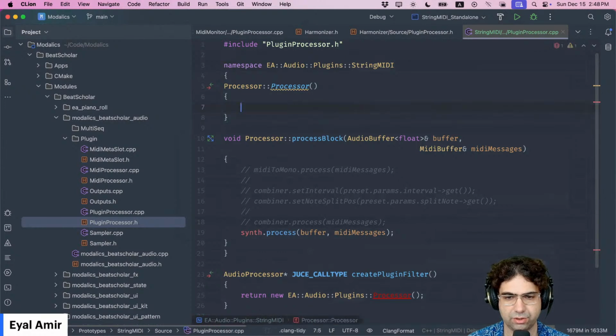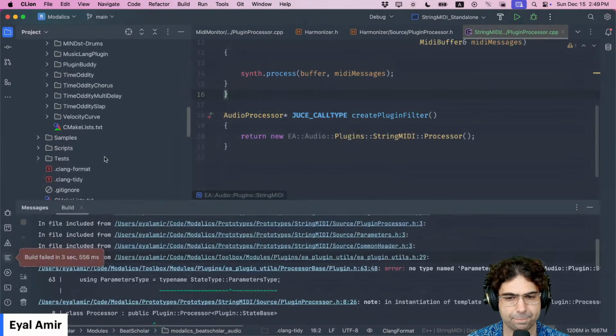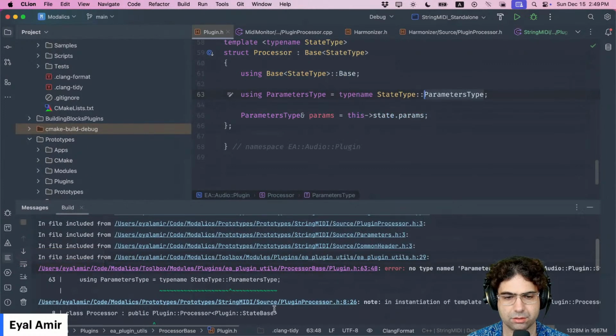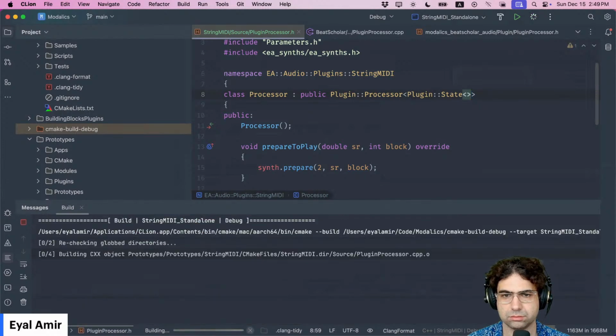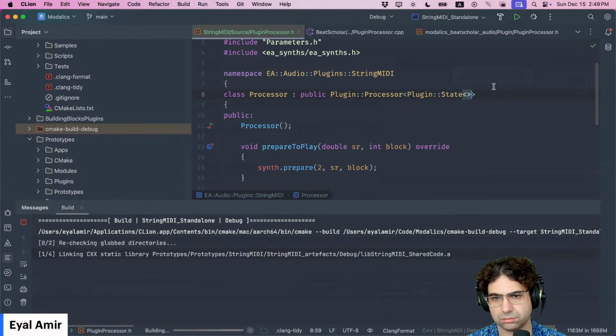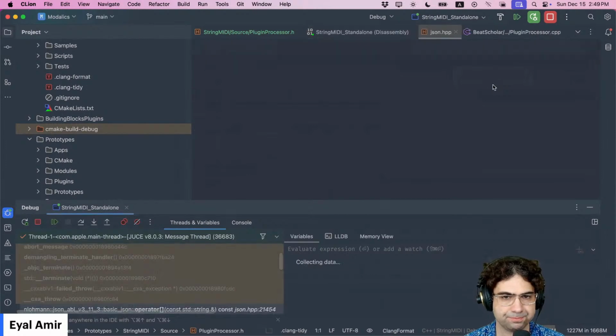I don't need anything in this constructor. I don't need anything here. That's good.